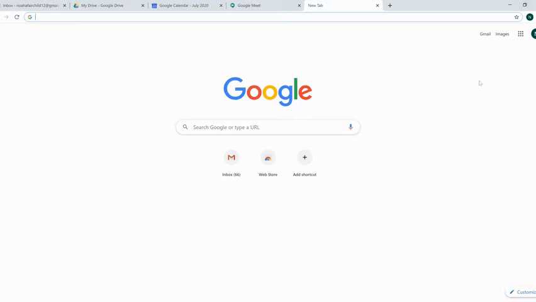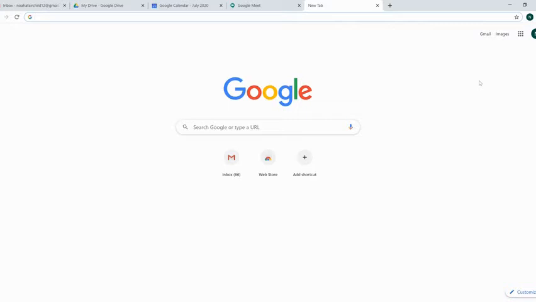If you're using something like Microsoft Edge or Firefox, the best thing to do would be to just look up in that search engine, Google Chrome download, because what we're using here is Google Chrome. I personally prefer Google Chrome over all the other internet browsers because it is very open and works really well with Google, and I use Google apps all the time. So downloading Google Chrome is going to be your first step.